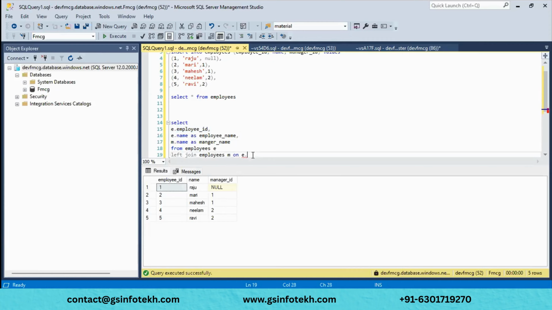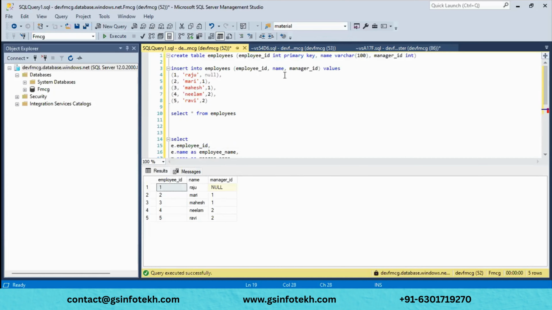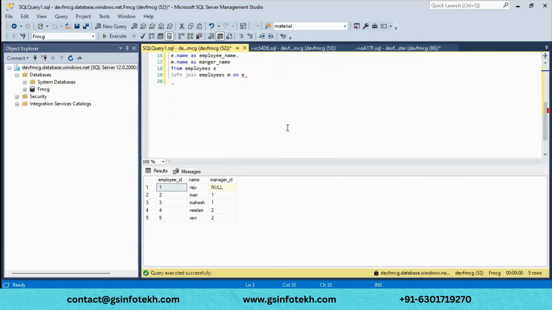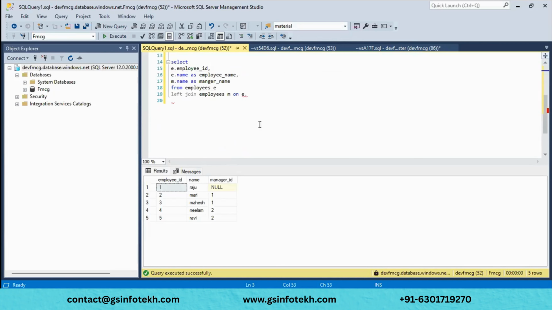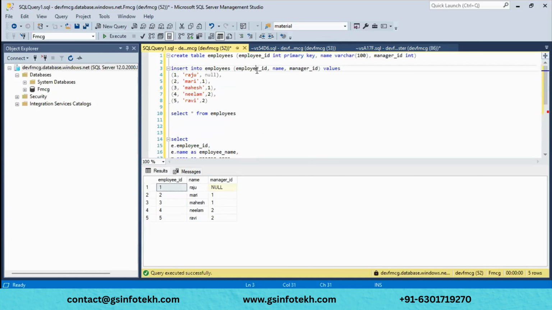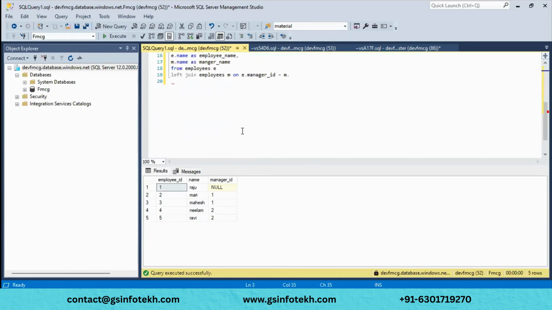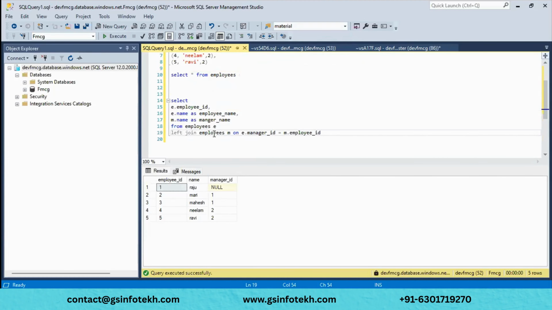E dot manager ID equals to m dot employee ID. See here, E is the same table and M is also the same table.